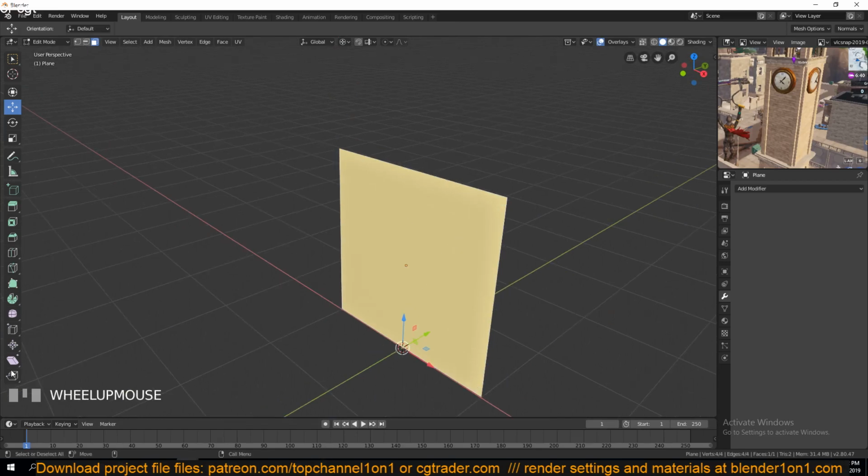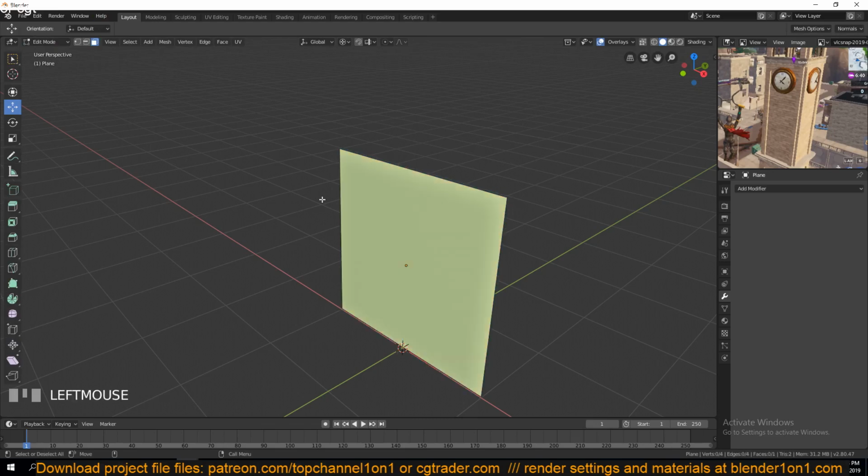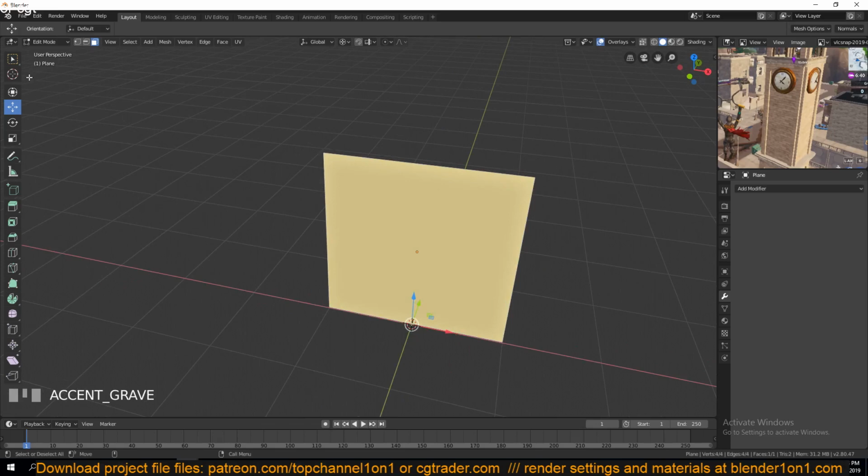You also get access to these tools that you see here. You can see if we go back to object mode, we don't have access to those, but when we go to edit mode, we have access to those. Again, as I said, we're not going to look at each one individually. We're just going to look at each one as we start using that part.